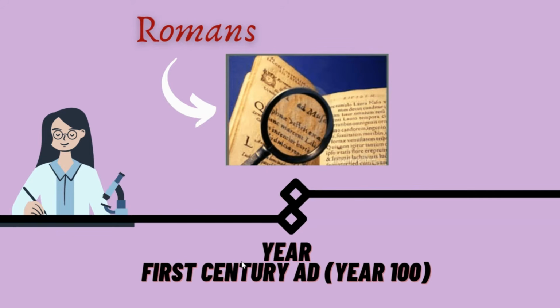During the 1st century, Romans discovered a clear thick glass with thin edges. They found out that if you look through an object using this glass, the object would look larger. This is where the discovery of lenses started.